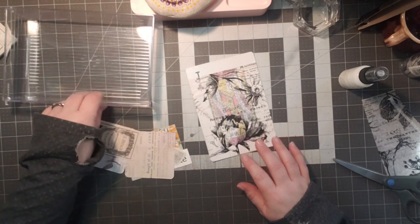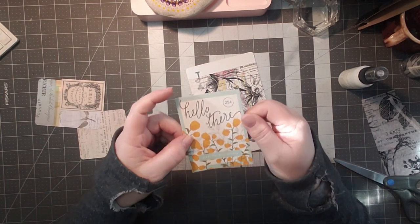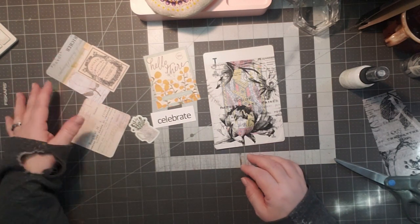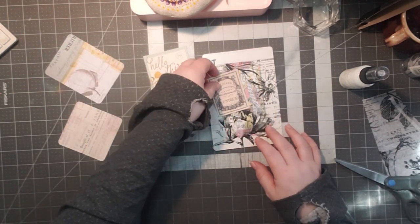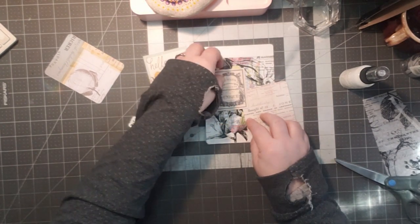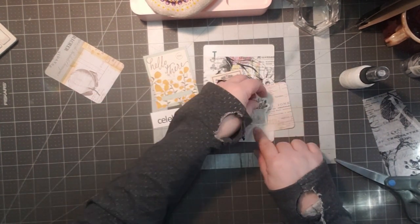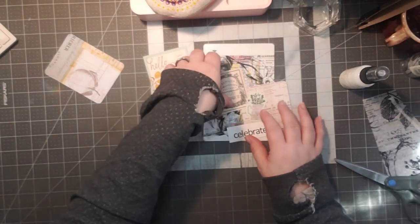I have some other pieces here that I thought would be really nice. I was gifted this by Kim's Inspired Life — she is part of the collab — and I was gifted this by Crafter's Treats 2017. I might do both sides of the card this time, only because it's really pretty. We want some of that guy showing, so I think we'll put that one there, and maybe this one underneath it. We could have that go like that, so we get down here in this flower but not up there. Then we'll put this one over here, kind of tilted, and then Celebrate can go down here. That looks like a good game plan.